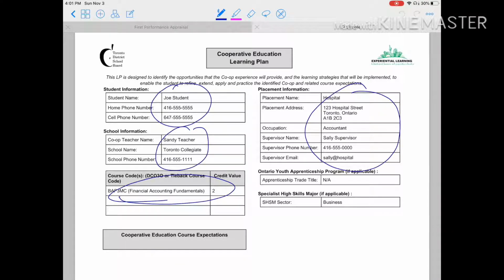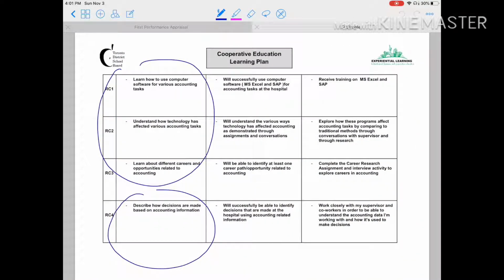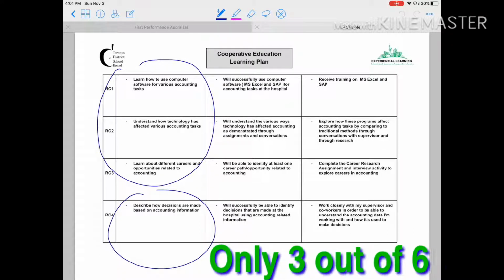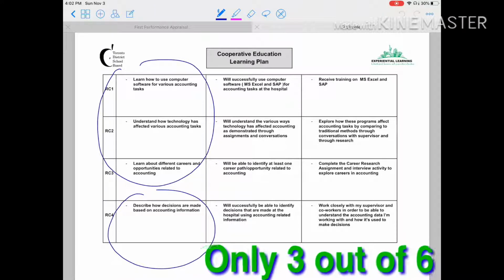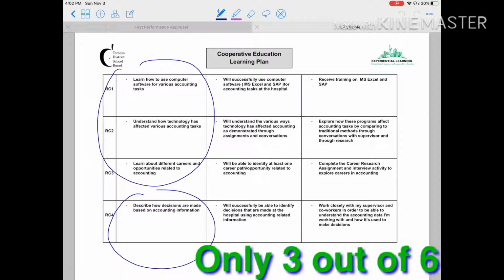Then on the learning plan, you have page 1, page 2, page 3, and then page 4. In this learning plan, you've chosen 6 learning goals from your 6 expectations. And I want you to choose 3 that are most applicable. Just the 3 out of 6 that are most applicable and relatable to your task or your job at your placement. Once you choose the 3, you just copy or write down those 3 in the last box on your performance appraisal before you submit. That's all that is, okay? So hopefully that was easy enough, and hopefully everybody gets E on their performance appraisal, okay?